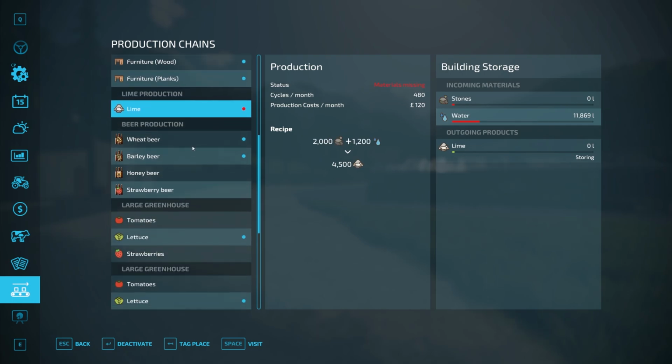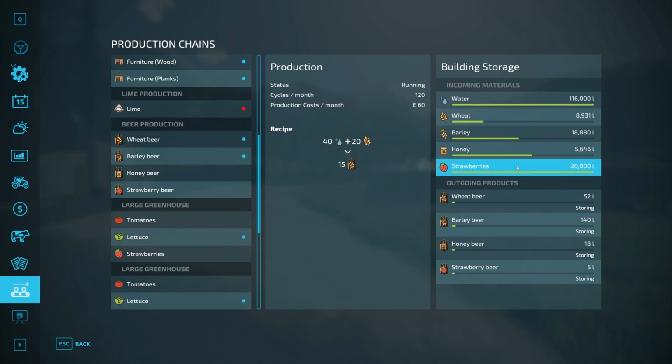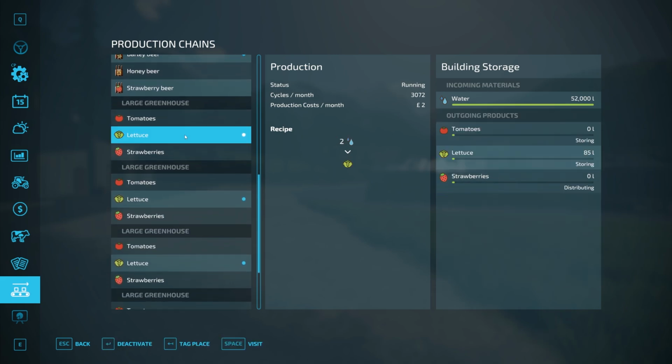Obviously, we've got no stones for lime. Our beer, yeah, beer is still going. We've got plenty of water, obviously, because we're now tapped into our water source. We've got wheat in there. We've got barley. We're currently making wheat and barley because that's the next big sell. After that, then we switch to strawberry beer, which is kind of the autumn beer that everyone likes. And then obviously honey beer for our Christmas fans.